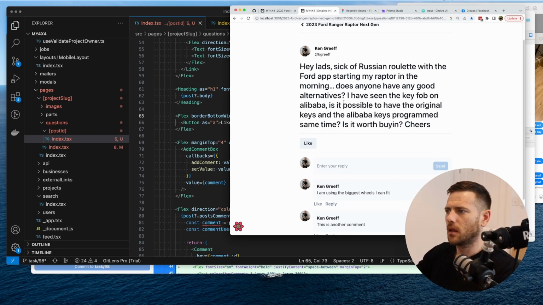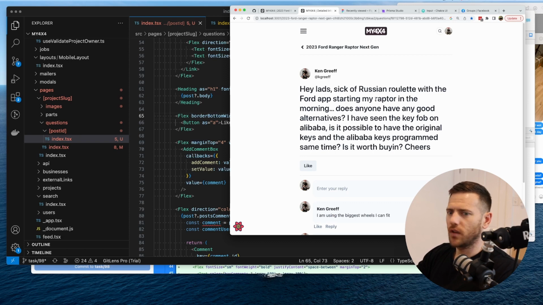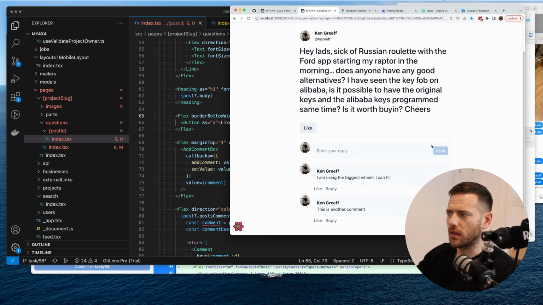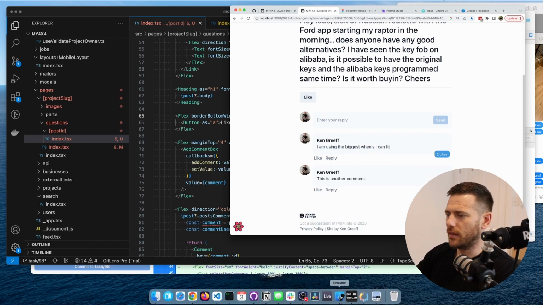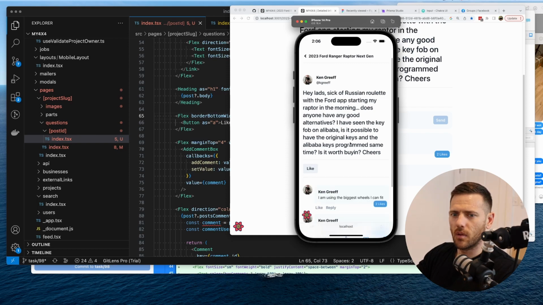All right. So cool. So in this video, we have gone through and we've styled the post. We can now see the body of the post. We've got the layout of the like, we've got the add comment box, and we've got all the comments, with the ability to add a reply there. And then this is what it looks like on mobile.